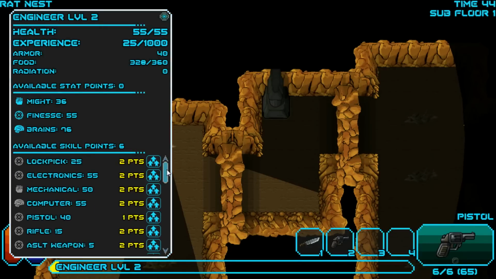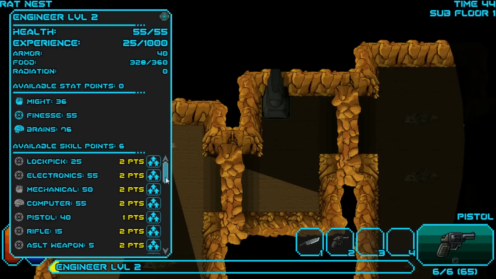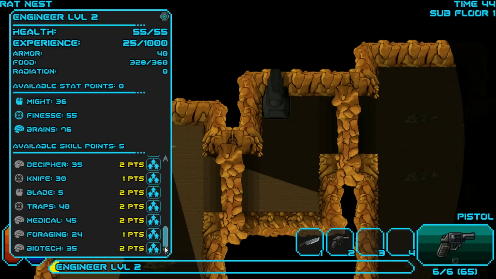Now, the way this works with the skill points is that 2-point skills are skills I have not used since the last level up. They become harder to train. The 1-point skills are skills I have used since the last level up, which means they are easier to train. With every skill point I invest, they increase by a limited amount. Anyway, I'm gonna invest 1 skill point in pistols, which gives me 3, and in foraging.